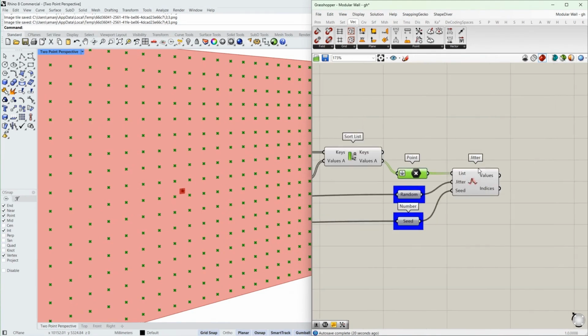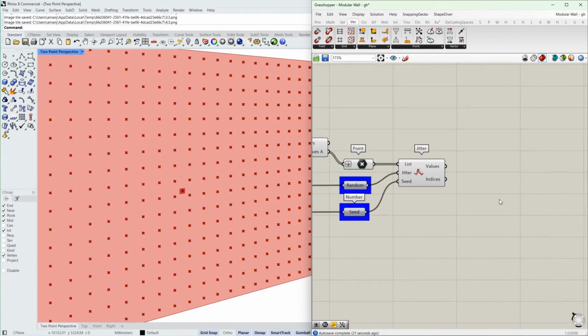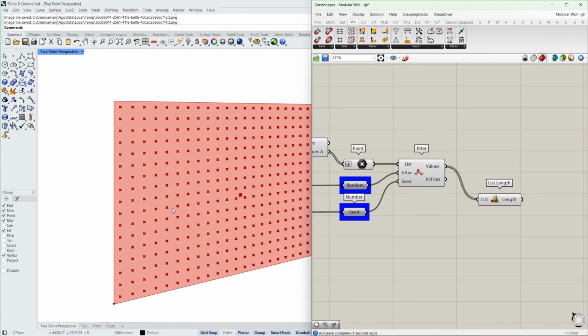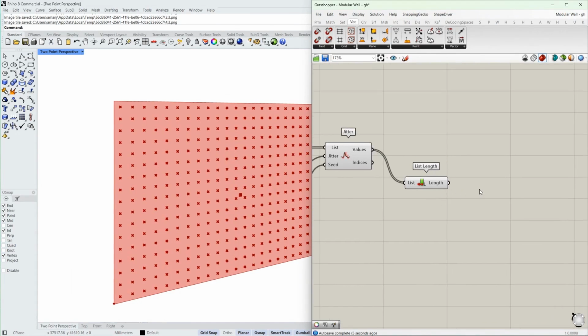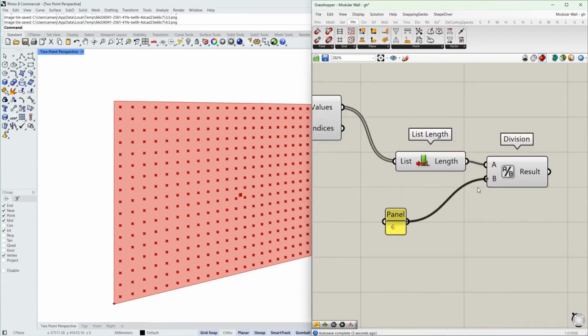Once we have this list of points randomized based on jitter, we need to get the list length. And I would like to divide all of these points into 6 buckets. So I take the list length and I divide this length by 6.